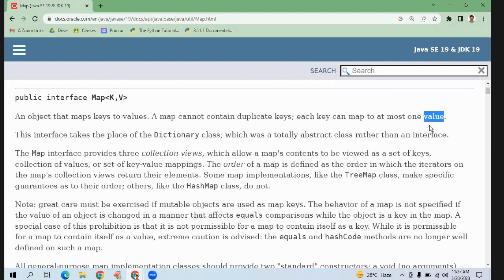Come on, can it be an array? No? Why? Sachin Yadav, why can it not be an array? It can be an array also. Value means an object. That object can be anything. Tell me, can this value be a collection object? So what? It can have multiple values. Let it be there. What is the problem?